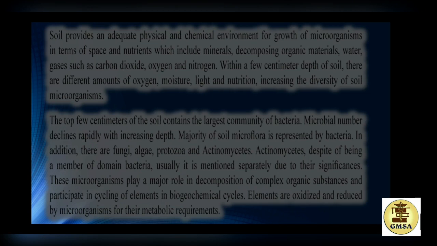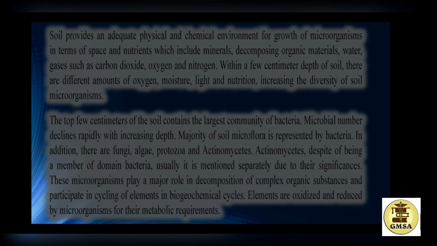Within a few centimeter depth of soil, there are different amounts of oxygen, moisture, light, and nutrition, increasing the diversity of soil microorganisms. Now, as you know, different categories, different types of microorganisms require different environmental, chemical, physical features for their survival. Some might need higher levels of oxygen, some might need lower levels of oxygen. Similarly, in moisture, light, and nutrition, they require various conditions and various levels of these substances. So, when you go into several layers of soil, you can see many different types of microorganisms surviving and living in these levels of soil.